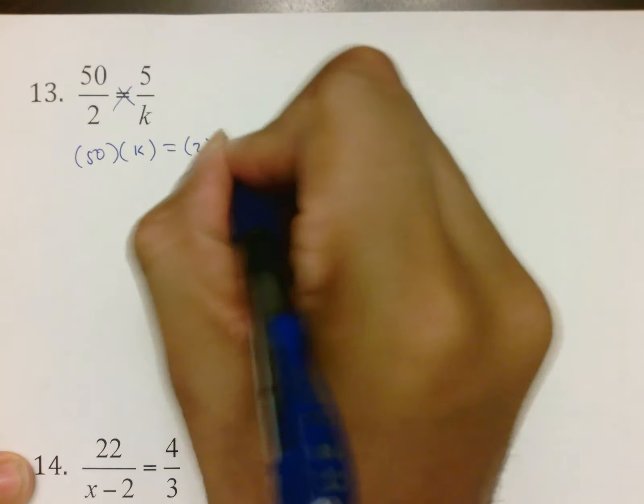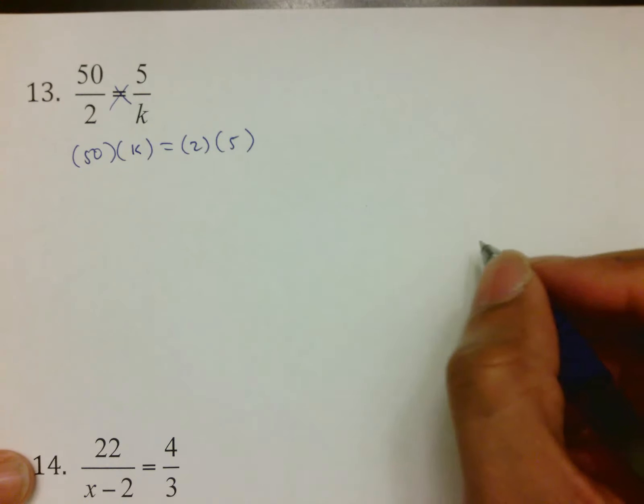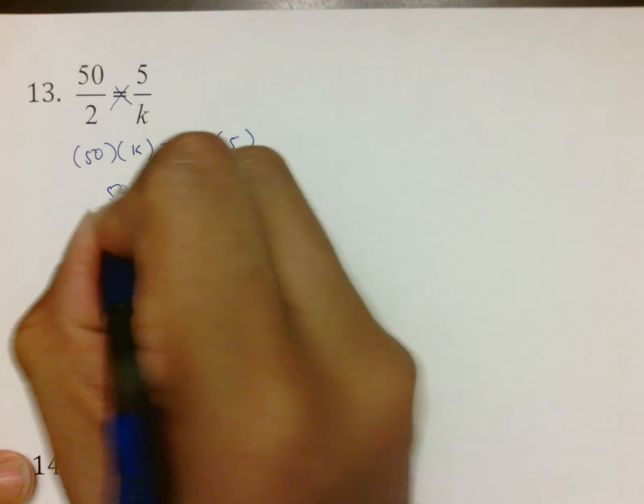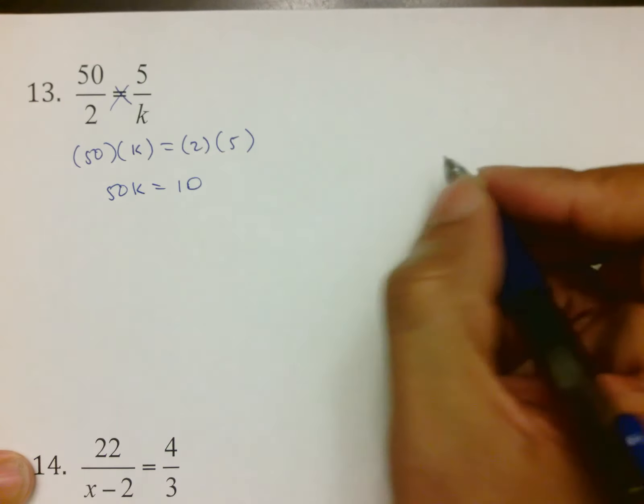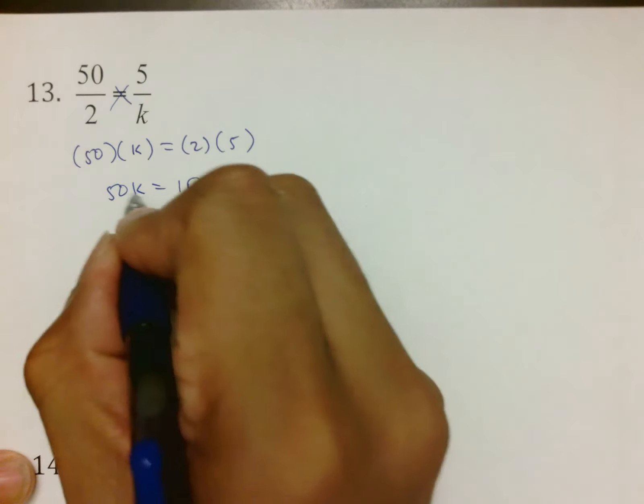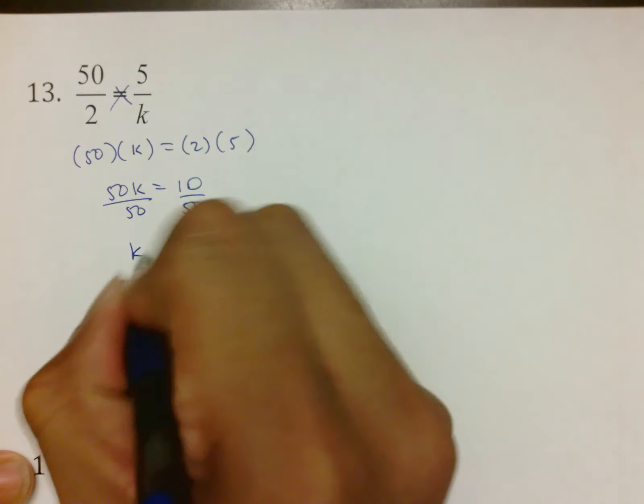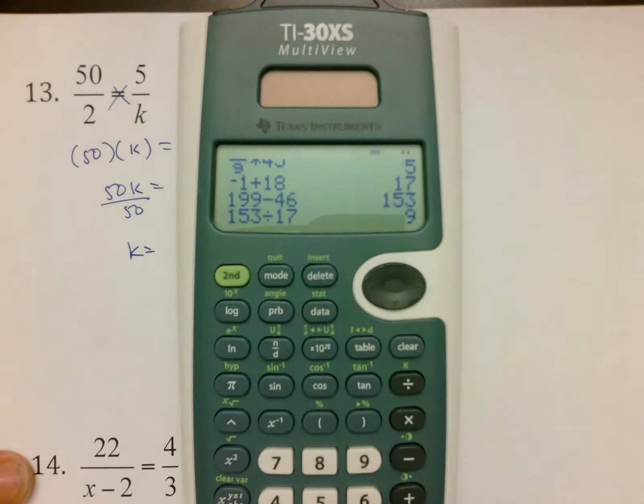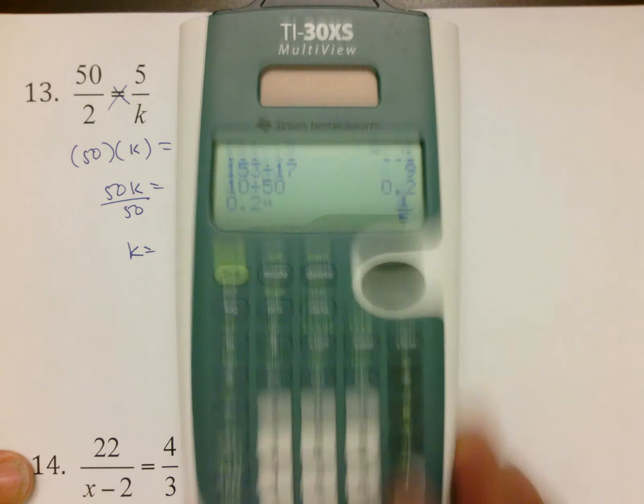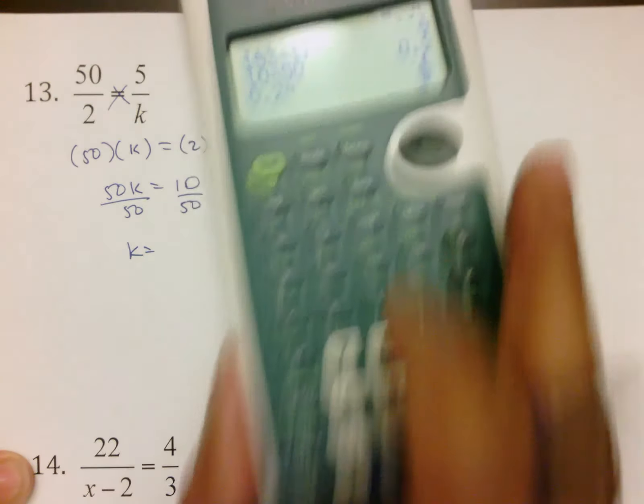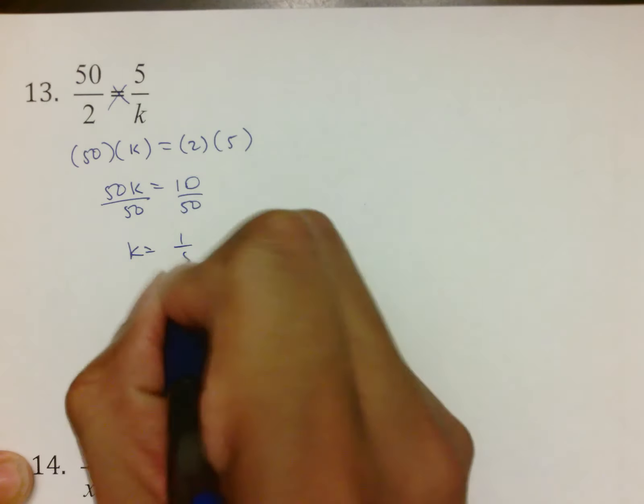Remember that this is called a proportion. And remember that in proportions, we cross multiply. This is the one where 50 meets K and 2 meets 5. Once you get that, you should be okay. 50 times K is 50K. 2 times 5 is 10. Just don't forget, you divide by what's attached to the K, not the other numbers. So we actually want to divide by 50 here. So 10 over 50 gives me a decimal, which I convert to be 1 fifth. So 1 fifth would be my answer to that question.